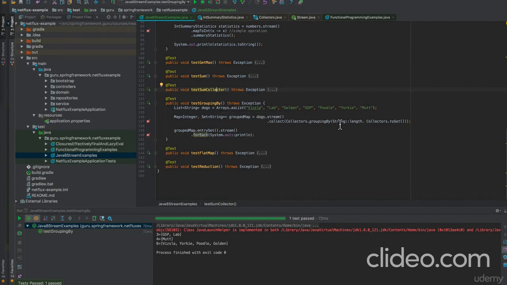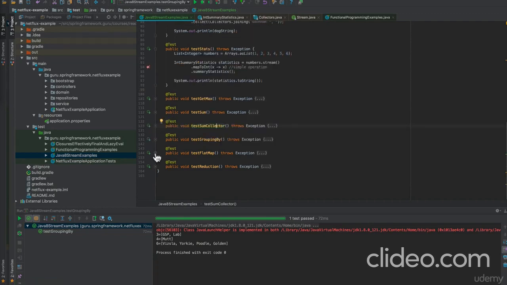And then for that, I'm going to collect them into a set. So here in the output, you can see that I have 2 strings that are 3 characters long, the GSP and lab, one that is 4, that's the MUT, and then I got 4 that are 6 characters long. And you can see that I did get back a map with an integer and then a set of strings in each entry of the map. So this is a real handy one when you're summarizing data. You can see a lot of uses for that.